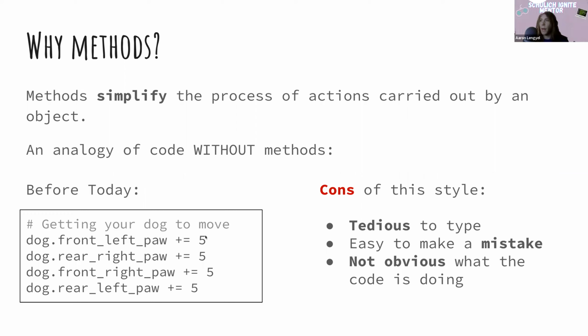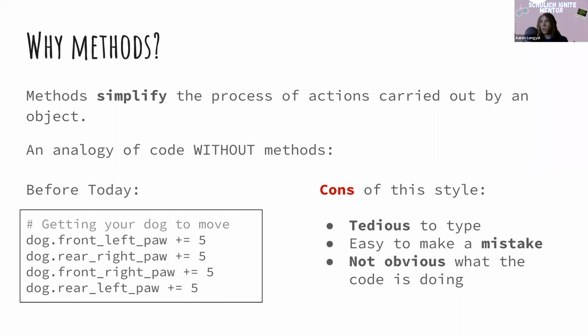We would have to go back and find every instance of these 4 lines and then change them all at once, which is annoying, right? So it would be better if we made a function that can change the dog, right? It would be better if we just made a function that'll move the dog. But if we simply make a function that moves the dog, we can pass anything into that function, right? Even if it's not actually a dog.